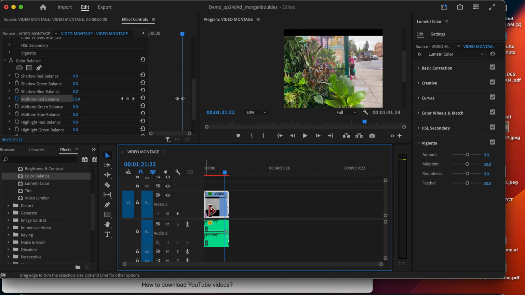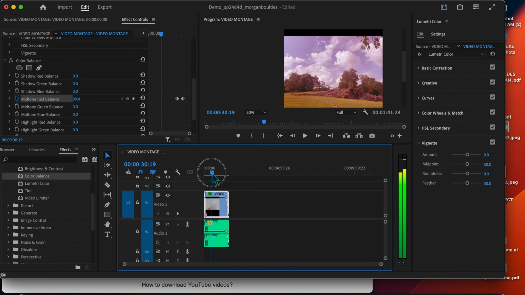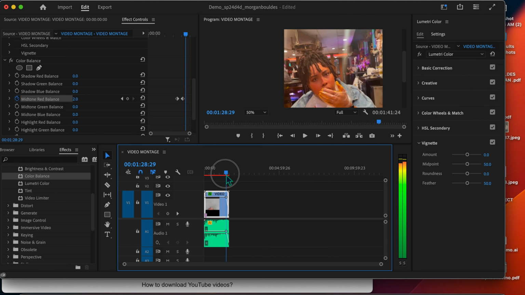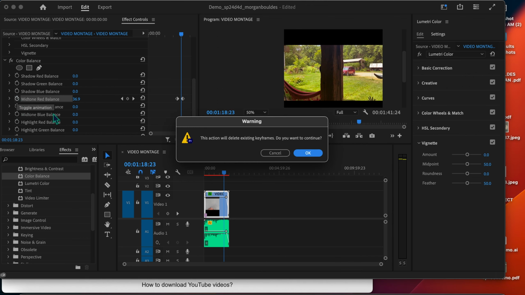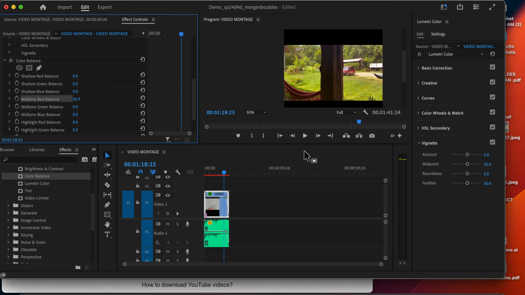See that? Very subtle, but you'll notice the difference between this frame, way more red, versus this frame, way less red. So you can animate anything that you want to do using your keyframes. Just remember that there is a lot of overlap between Adobe softwares. There's overlap with keyframes that we're seeing in After Effects. There's overlap with mapping, being able to be really specific about the placement of your effects and your controls. The possibilities are literally endless.